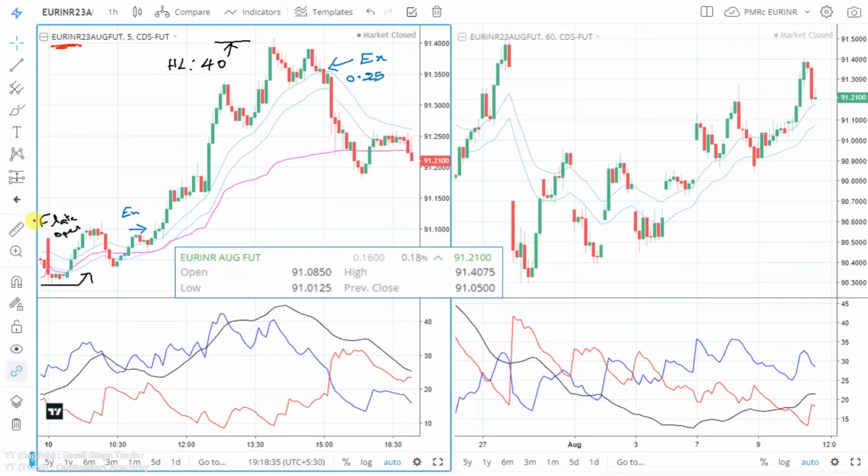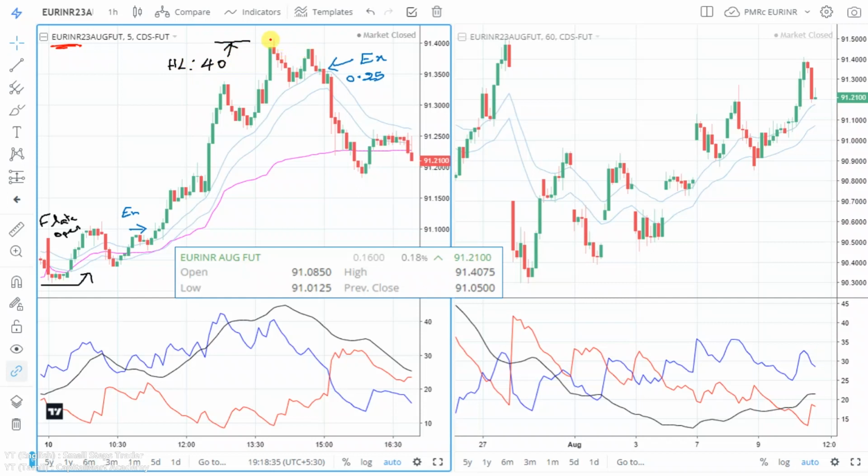Euro INR. Euro INR almost opened flat, we can say. So immediately there is no entry point. Around 11 o'clock you can see there is an entry, because the price moved quite far from the VWAP and also from the EMA channel. If anybody took the entry after 91.10 long position, it went up to 91.40, you can say. So from the bottom it is a 40 paise upside movement. So we need a signal to exit.